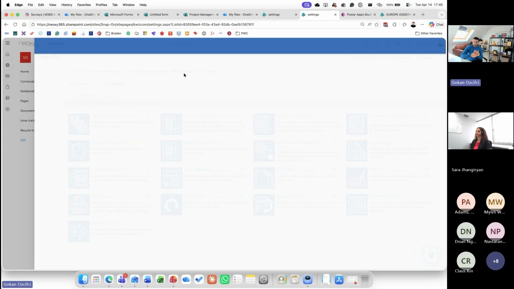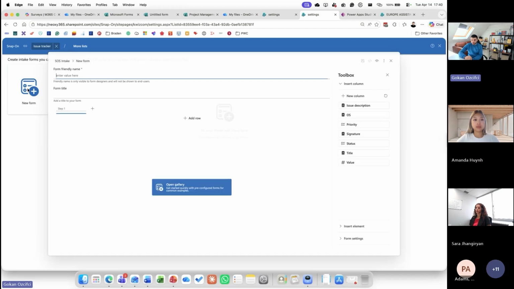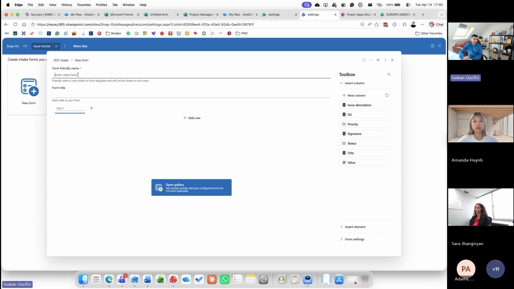When you click on it, you're going to see it's almost the same behavior. It's just not relying on SharePoint anymore. I click on new form and it's almost the same designer. I'll give it a name, quiz, webinar, survey. I'm going to just copy this and paste it here. Step one is the tab, so I'm going to say part one, click on plus. I can go for part two. I can build this knowledge.